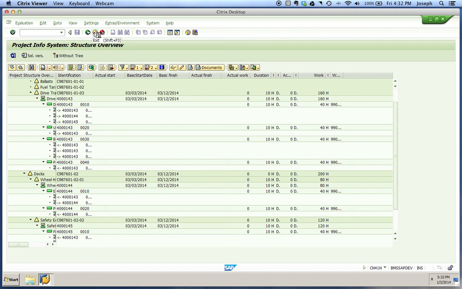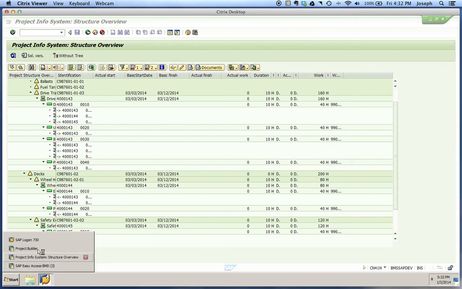So the results of this demo: we've added duration to our project by maintaining a work center, a plant, a work, and units of work, duration, and units of duration. We've utilized the network graphic and its internal connect tool to establish relationships between all of our activities. We ran structure report CN41 multiple times to observe the impacts that the changes we made on the project were having in active reports, and we're seeing the changes in real time.